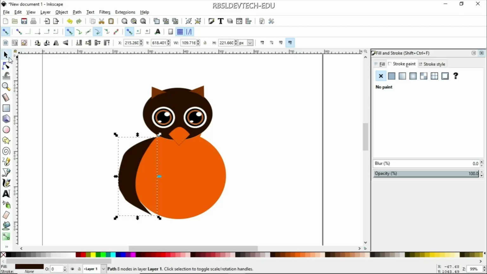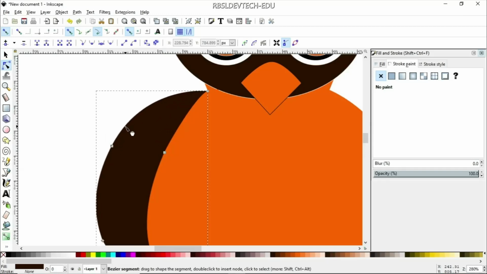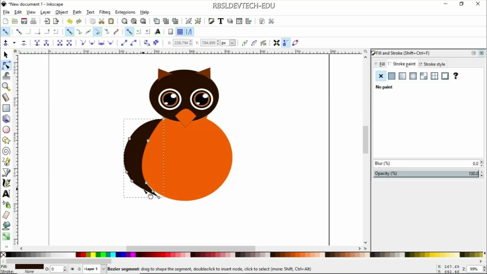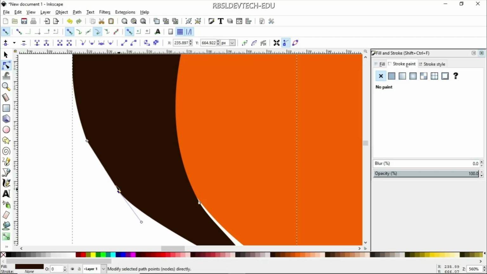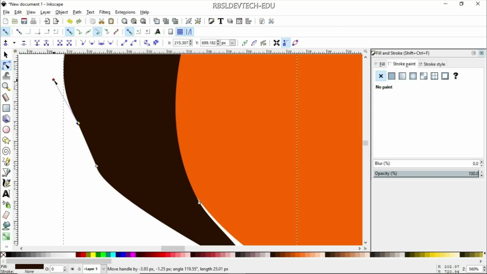Okay, now our bird has a wing that we can play around with here. Let's adjust this a bit. Okay, let's see here. Adjust this up, down. Okay, you can move it to increase the, here we can also do that.